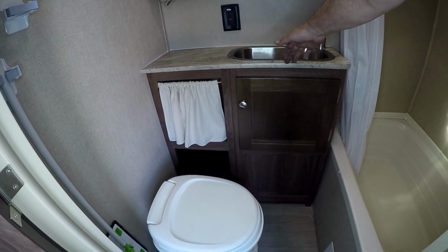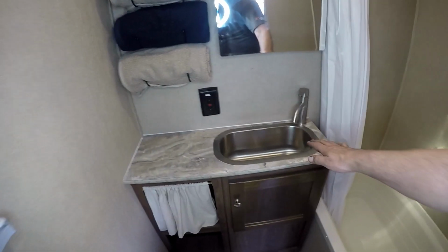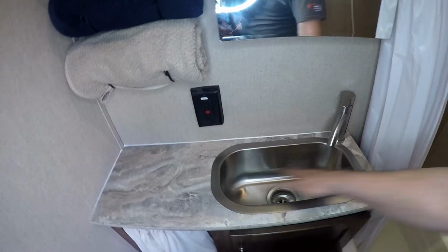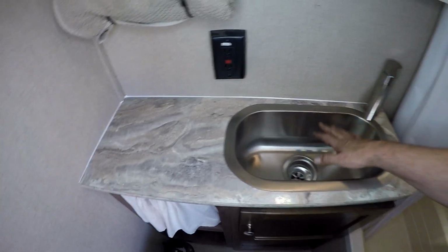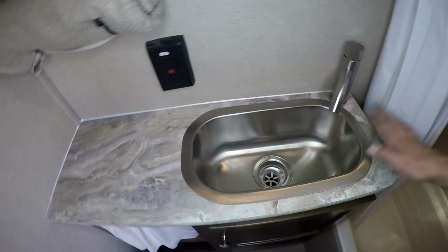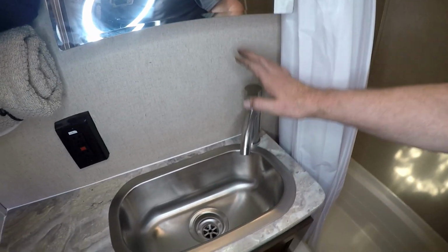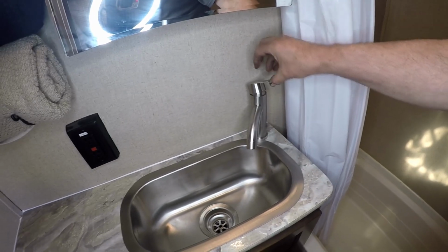you can see that we have taken and we've pushed the counter back. We've changed the sink out. This is actually a 10-inch by 18-inch by, I believe, 6-inch deep sink. It's actually a bar sink, but works so beautiful. We've got our single handle faucet right there.